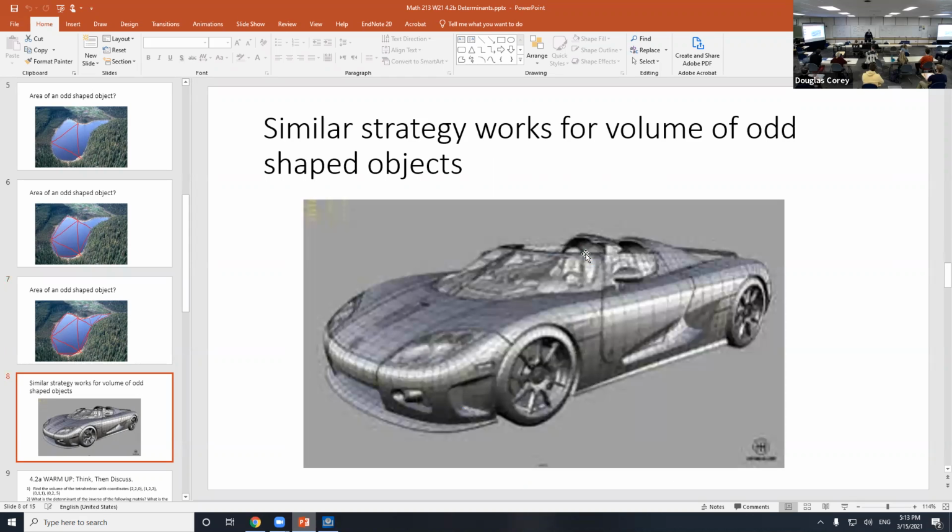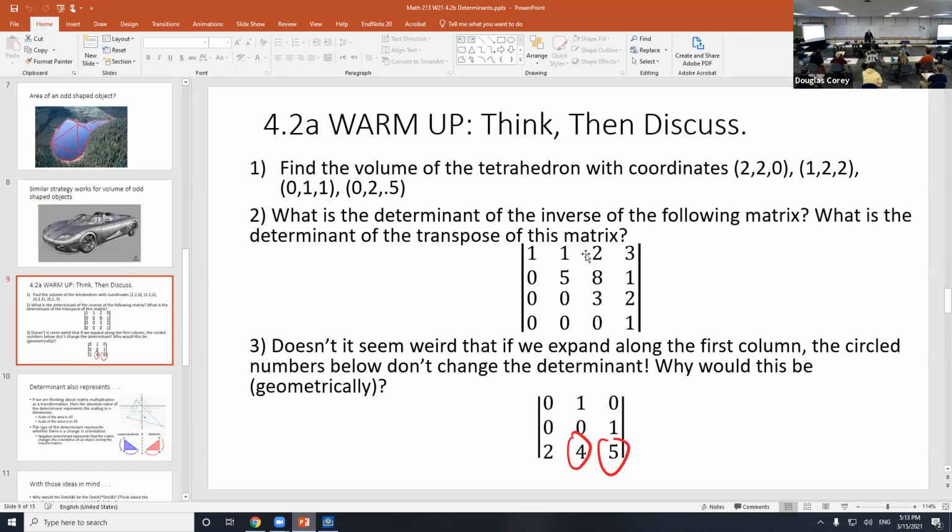And you can also do this for volume. Things like this in 3D modeling are stored as a list of points, and you could just start tetrahedrifying this thing, find the volume of each of those tetrahedra and then add them up. Or if you're trying to find the volume of a lake and you knew the depth at different points, you could connect 4 points and start finding volumes, and then you fill up the whole lake with tetrahedra. Okay, enough of me talking.